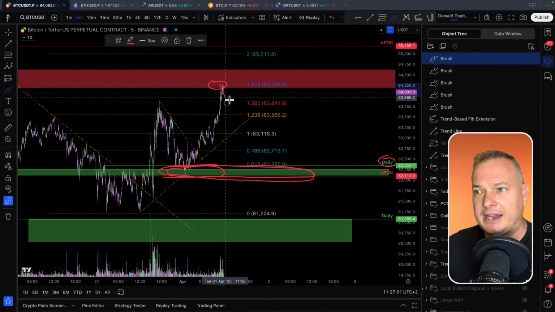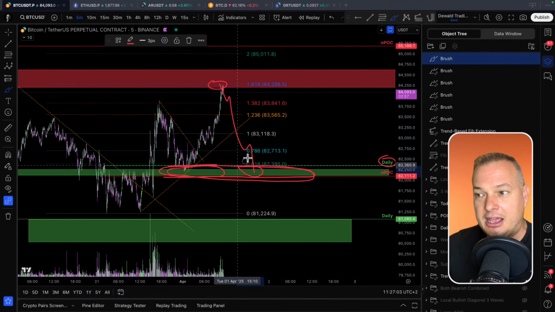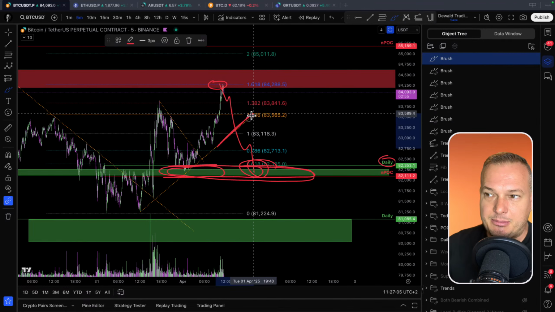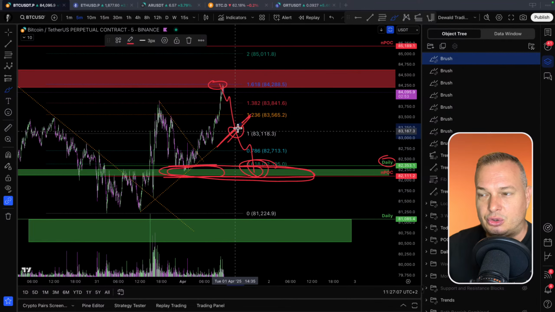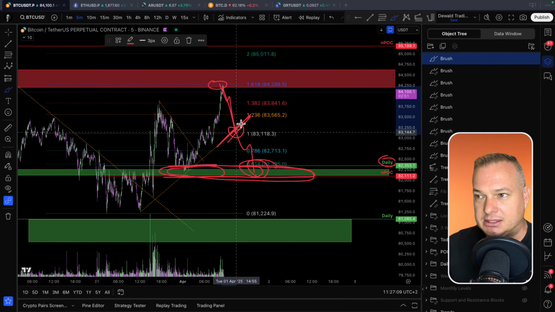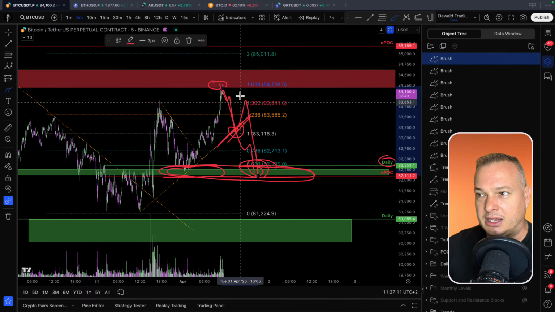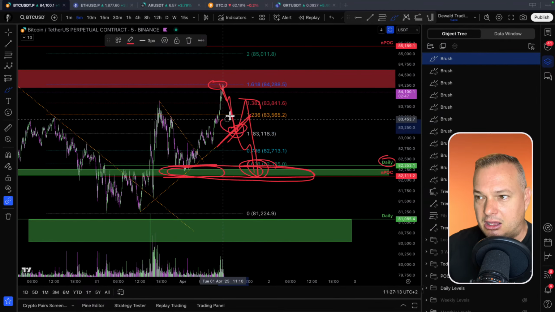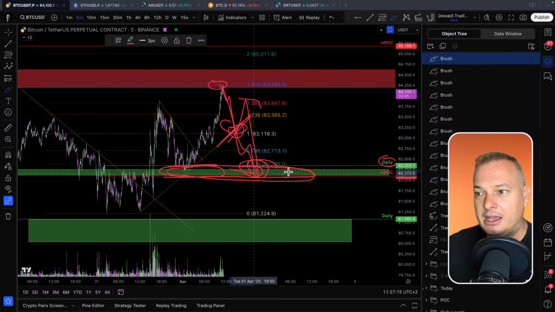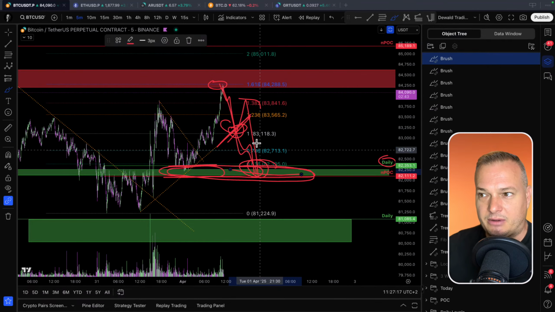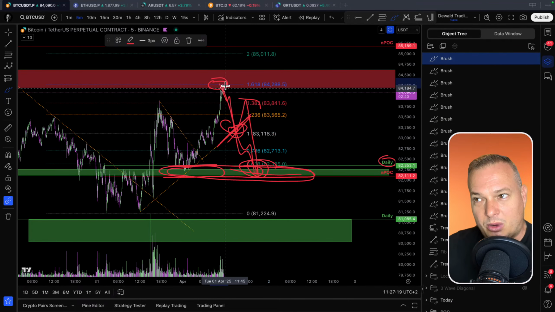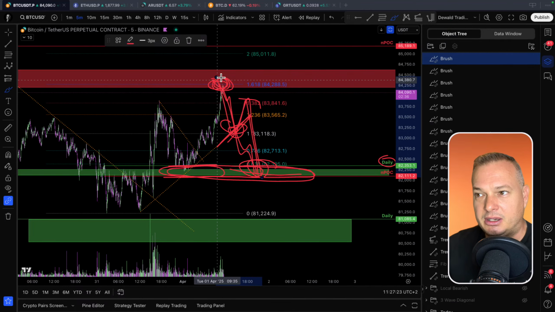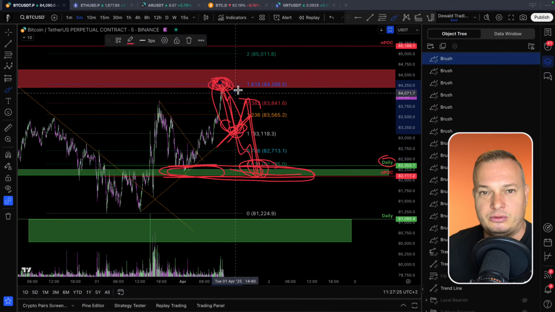So if we do get a flash crash here to the downside, pay attention, because I can imagine you lose the trend. Everyone's going to short like crazy maniacs. Maybe you bounce, you make a lower high, you fall down, you put your stop above the high, you short this little bad boy over here, you hit support, you're supposed to take profits. But this is why I'm trying to catch the short over here, because I want to benefit from the entire movement and not just from the little bit of the movement over here.